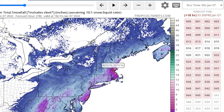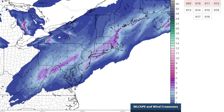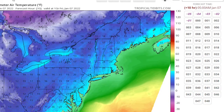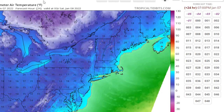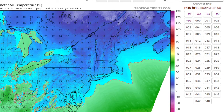I think the best chance is going to be New England — probably closer to that 6 to 8 inch amount in Boston according to this model. So let's go back to the HRRR and look at temperatures. Obviously it will be below freezing, so we'll be plenty cold enough to get some snow. We're going to be below freezing tonight, dropping into the 20s and staying there, probably upper 20s, maybe touching 30 in the afternoon tomorrow.